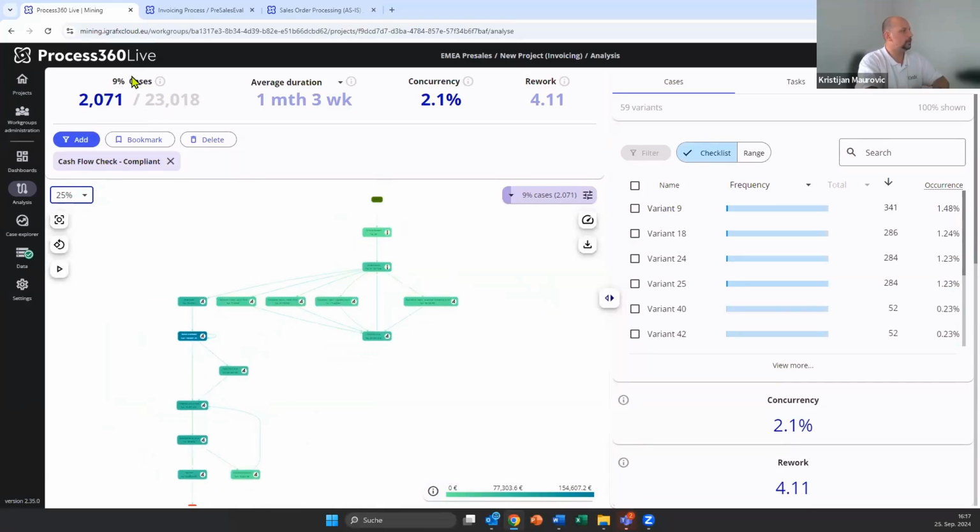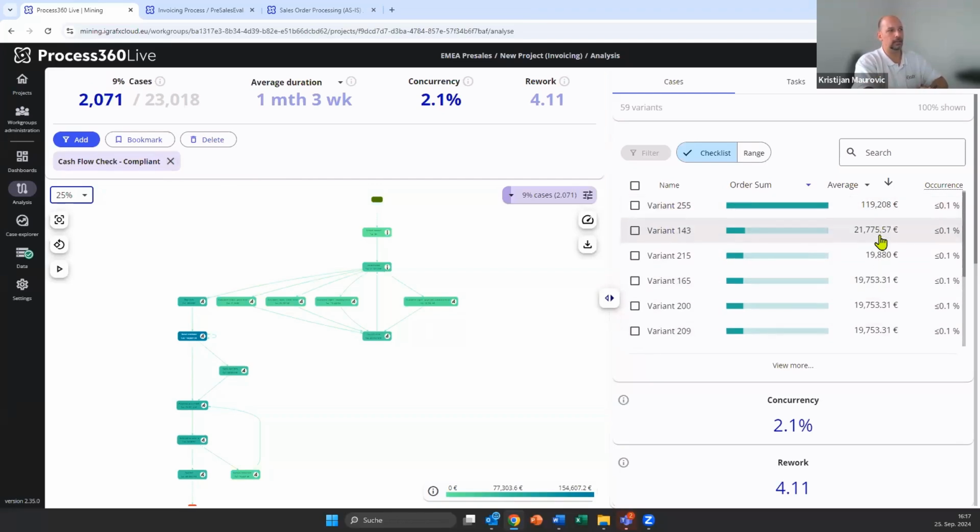And what you maybe directly see in the top left corner, that's very interesting at first: 10% of all the orders are delayed. So maybe you would say now, oh, it's not a big thing, it's fine. But we want to take a look. Every financial person will say, okay, but if it's 10%, what does that mean in money? How much cash flow are we missing? And therefore, I just need to go to the right side and take the other element, the order sum that we implemented. And then if I filter on that, you will see it sounds at first like not a big thing, but we see here 120K, and 20K on average.